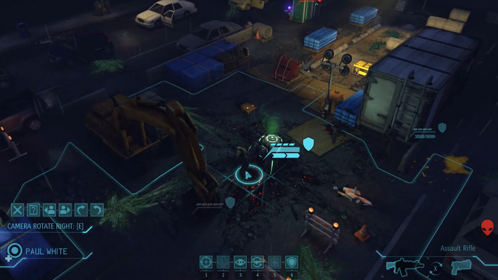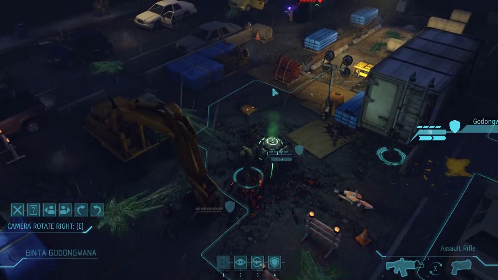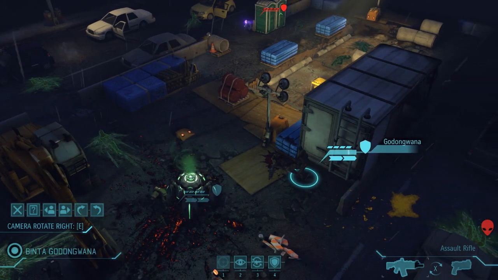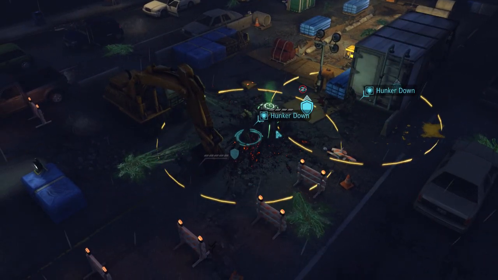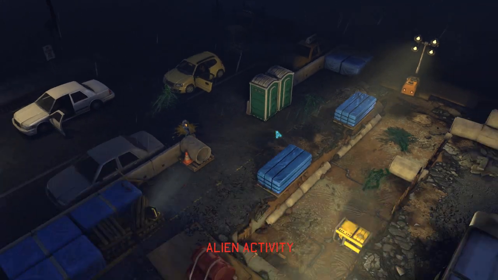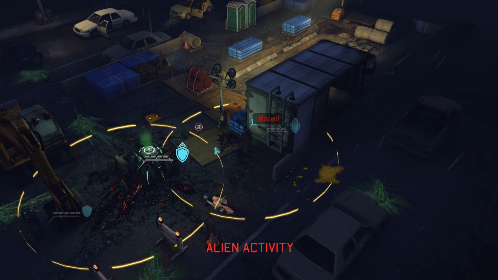I'm still going to hunker down Paul White. Because as much as I want my sniper, as much as my sniper isn't hunkered down, she does have one more health, and that makes her safer than if he shoots Paul White. Let's go with that. Let's hunker these two rookies down and leave the sergeant in the open. Okay, that's interesting, and that's good. It turns out it's good that we hunkered down, because it didn't shoot the sniper after all.